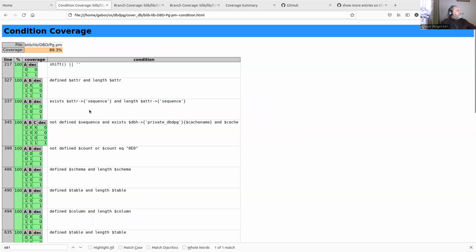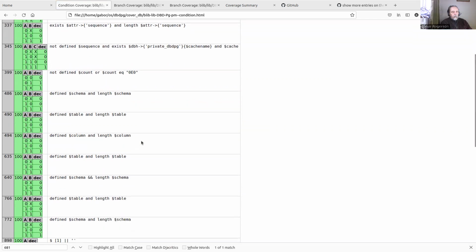Okay, I'm not sure about this one, but this one, okay. So this is this and this. Now, if the first one is false, then it doesn't matter what the next one is, right? That's why this looks like this, 0x. And if the first one is true, then we still have the two possibilities of the second one either being true or false. That's why we have 3 here. Okay, 3 cases.